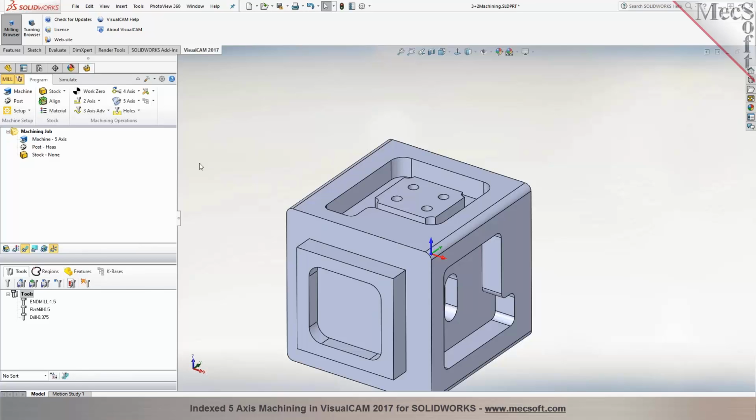Now, normally when you just turn on any machine, the machine by itself runs a small program to make a quick run of all the X, all the Y, all the Z, and return to the machine home. I'm not sure if you know that.